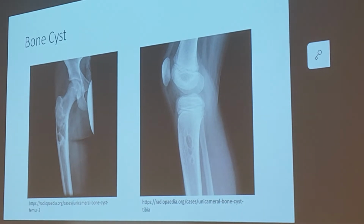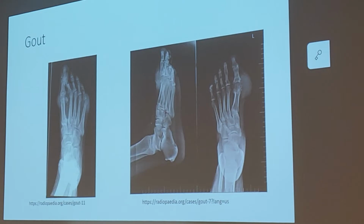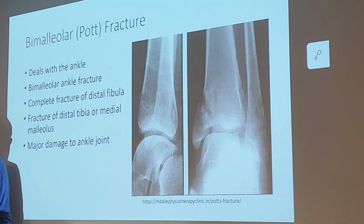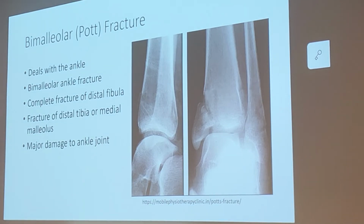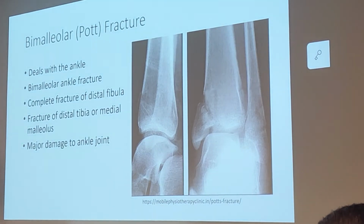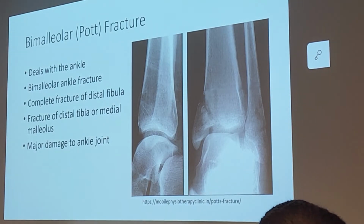Could you have one more, Shady? Yes, sir. So in the bimalleolar fracture, which is a quad fracture. Yes. So when you say distal fibula, which is actually the lateral fibula, right? Because when I was reading about it, it said lateral fibula and medial fibula, which was easier for me to remember as compared to trimalleolar fractures, because we were told lateral, medial, and posterior. So are the lateral and medial, as in the trimalleolar fracture, the same two fractures in the bimalleolar fractures? So yes, you have two fractures of the malleoli in the bimalleolar, three in the trimalleolar.